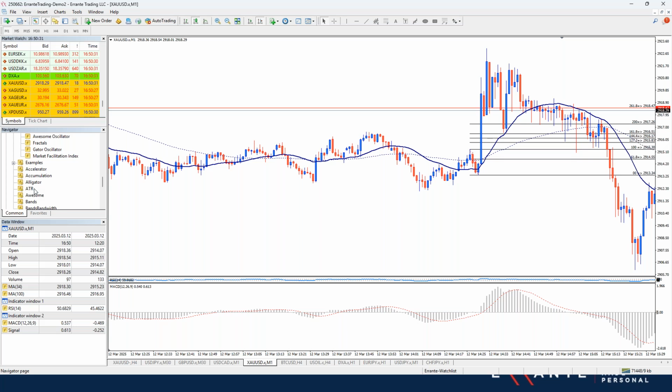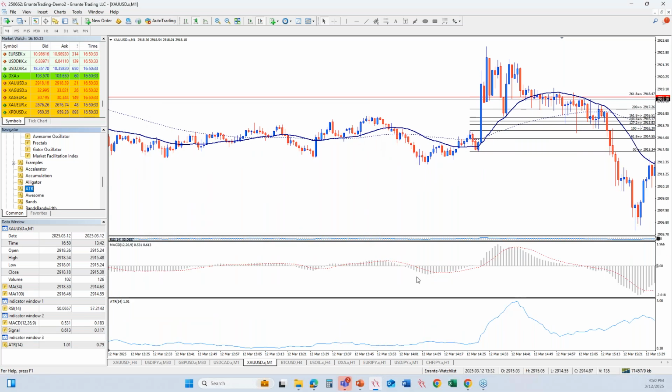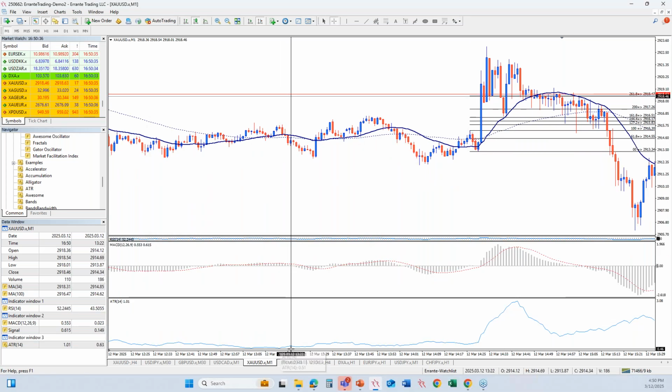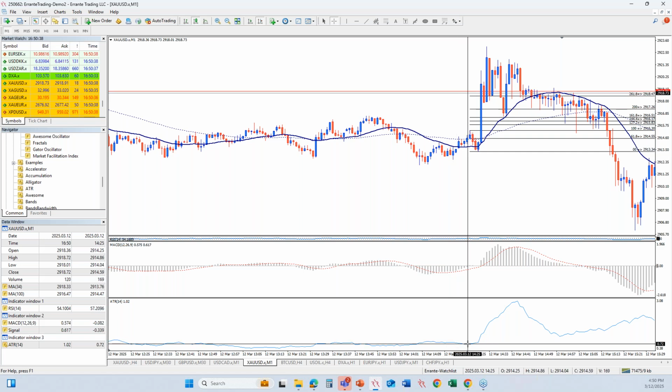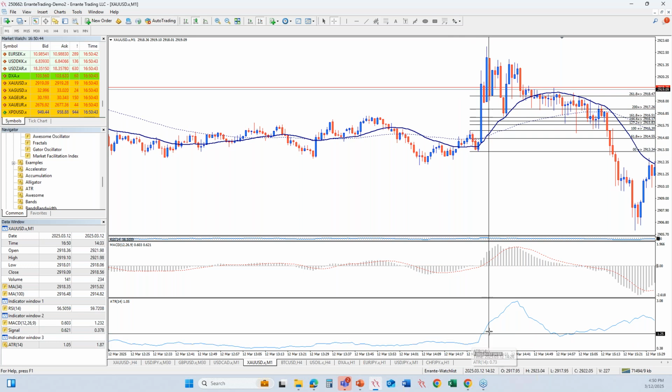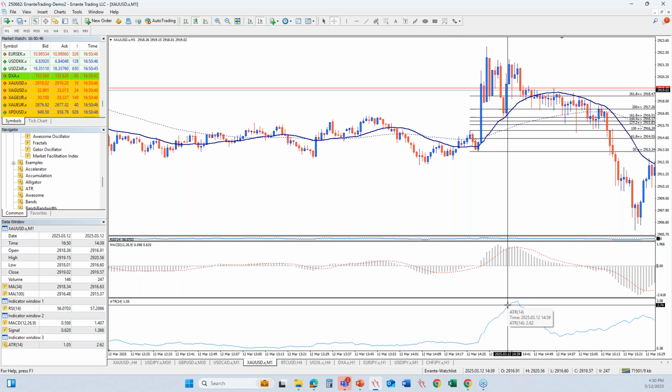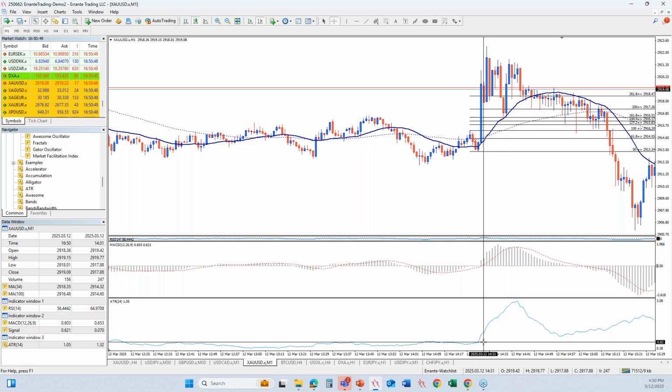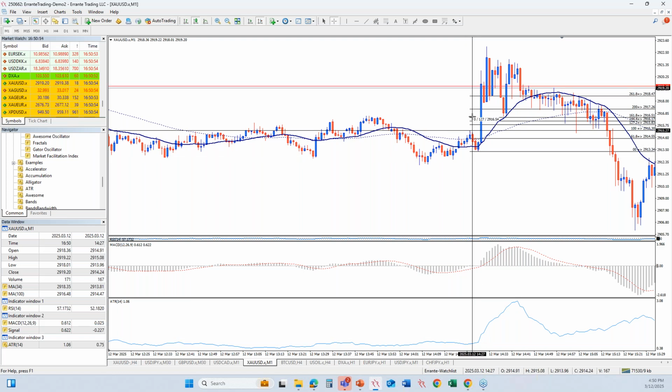By the way, after that, if we also look at the ATR, let me apply it here. You see how the ATR is picking up from very low levels, about 70 cents, coming up to 80 cents. So when you see the ATR is about 80 cents, you can expect the price at the time of the news to go above about 4 times, which is about $3 to $4.